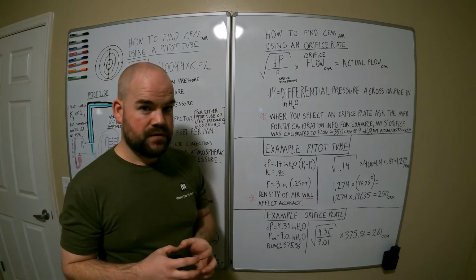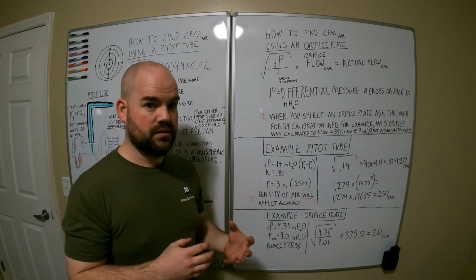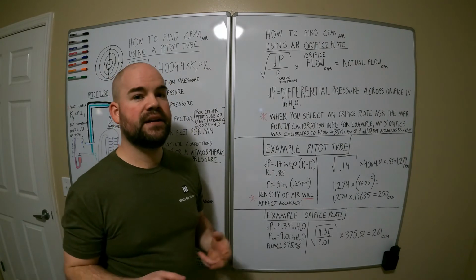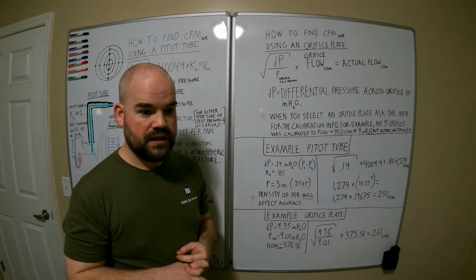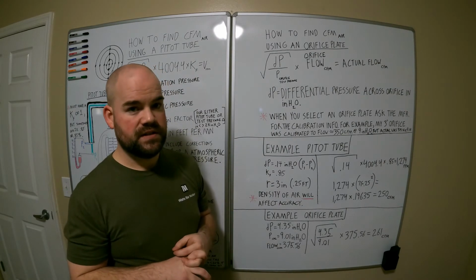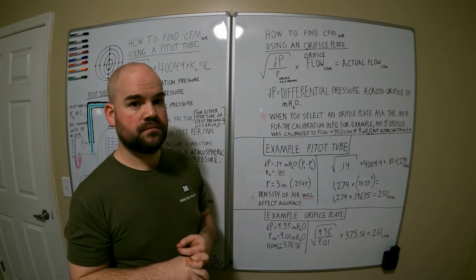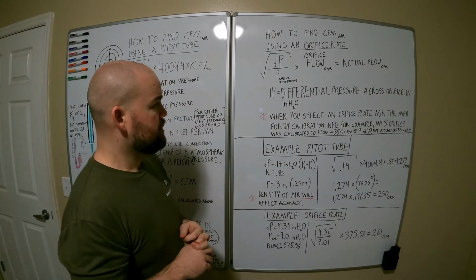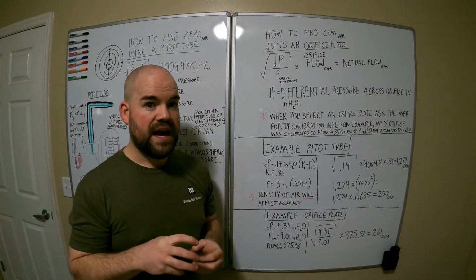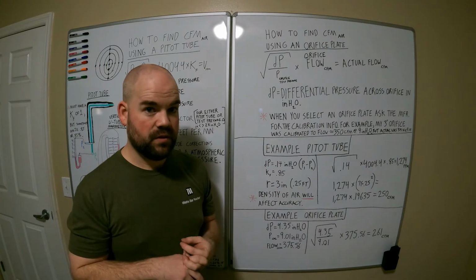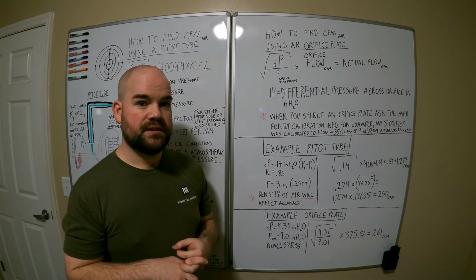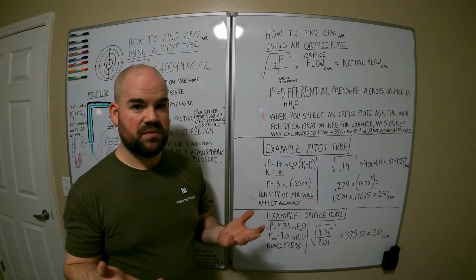When you buy an orifice, okay, make sure you ask them what you can expect from it. So say at 9 inches of water, what does this orifice flow? And they'll tell you. So if it's a 3 inch orifice, it's going to be pretty close to 350 CFM at 9 inches of water on a sharp edge orifice. So because of the manufacturing deviation, you may ask for a 3 inch hole, but the laser cuts a 3.05 inch hole. You have to flow test it at 9 inches and see what the change is, because you might be plus or minus 10 CFM.